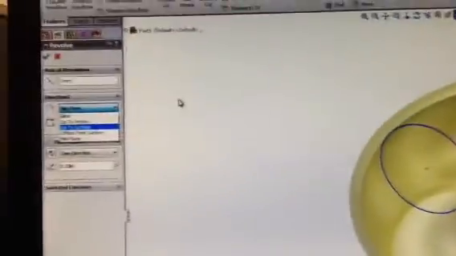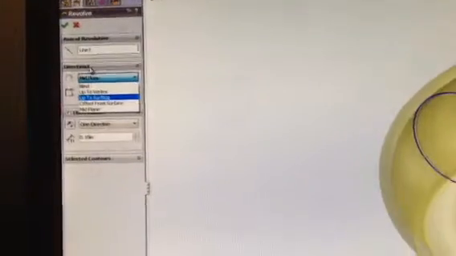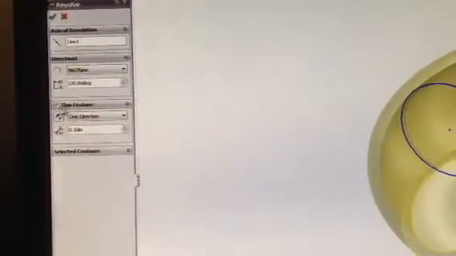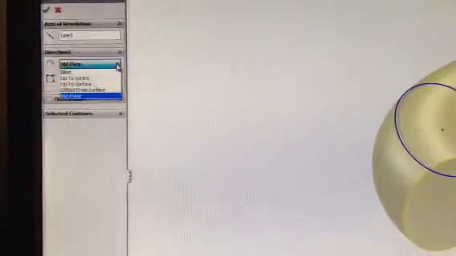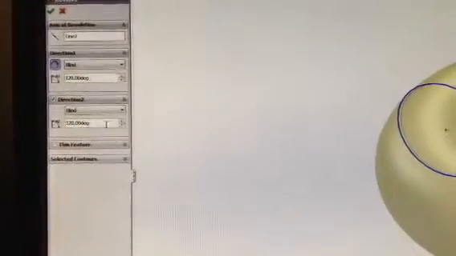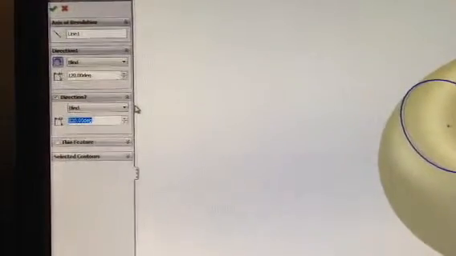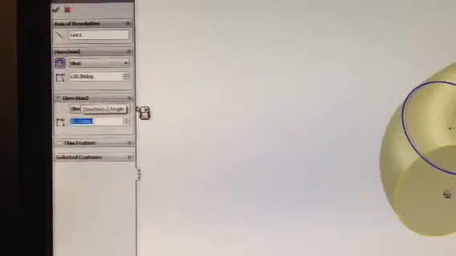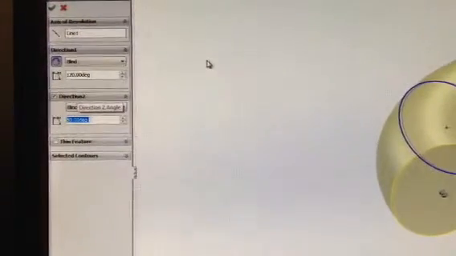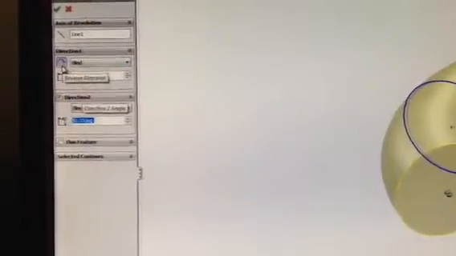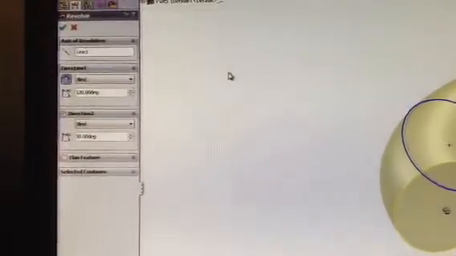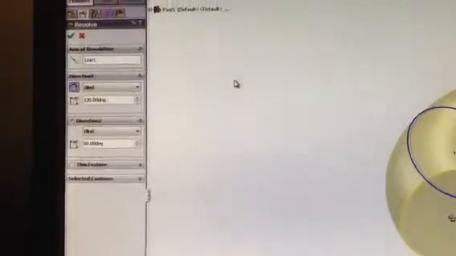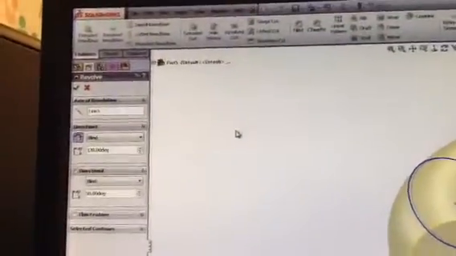We should have a direction 2. I made the thin piece, but I don't see direction 2. What's going on here? It's because I have mid-plane selected. Blind allows me to select direction 2. Make it, let's say, 50. Enter. Now, I don't say it's not possible. It is possible. Switch those. For a second there, I had a brain fade, a senior moment, and couldn't remember that I could swap them.